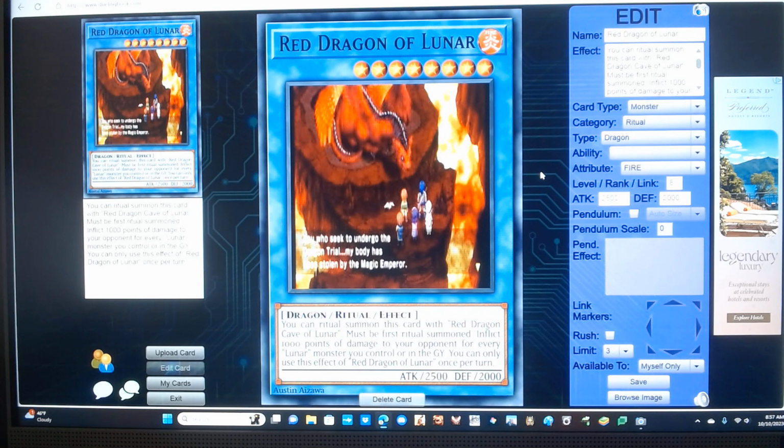Red Dragon of Lunar. It's a level 8 Fire Dragon Ritual monster with Protagonist monster stats, and has the following effect. You can ritual summon this card with Red Dragon Cave of Lunar.